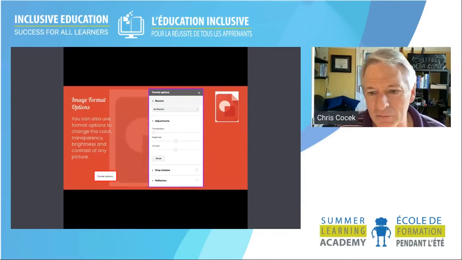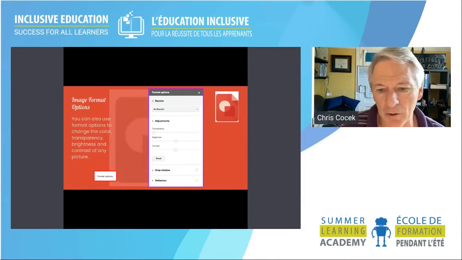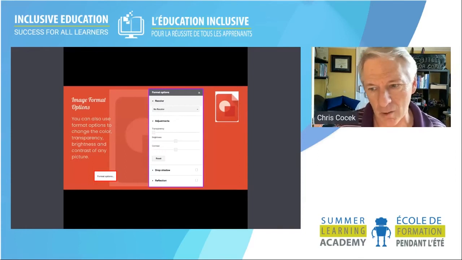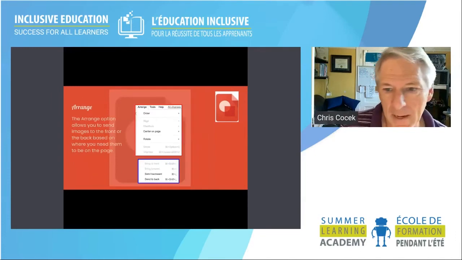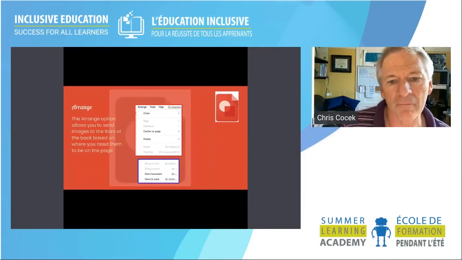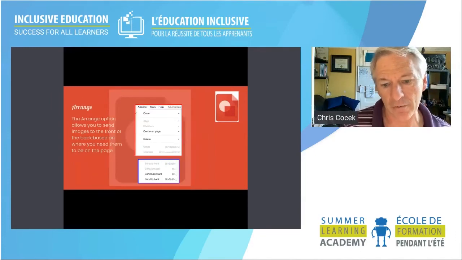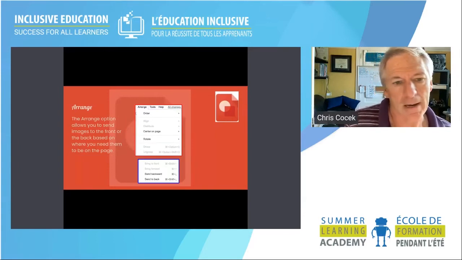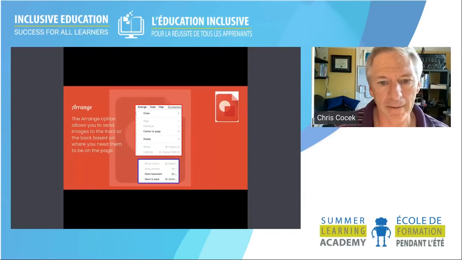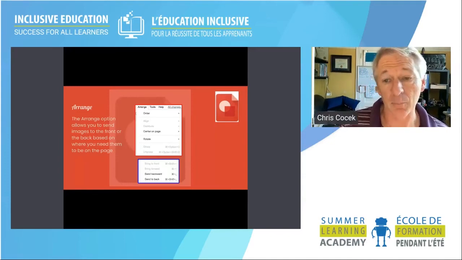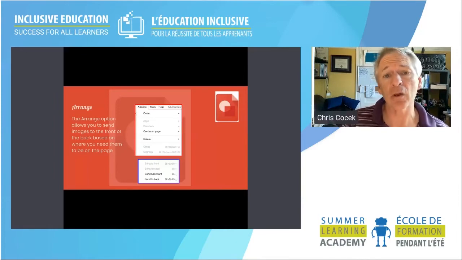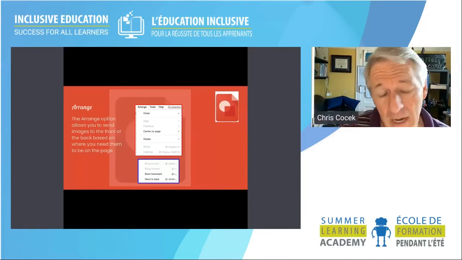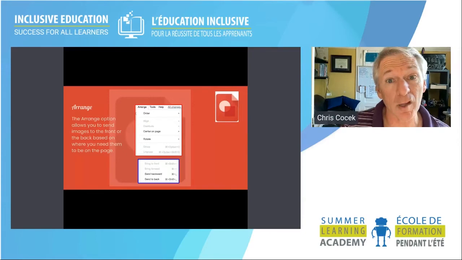We already talked about changing the transparency, brightness, and contrast. Those things all live there. That's a better screenshot of some of the other options. And then arranging tools. This is a valuable skill for students to know if they're working with traditional paper and pencil. It's always one layer, right? Unless you put another piece of paper down. But that's what they understand. So that's how you can connect with them on this particular skill here.